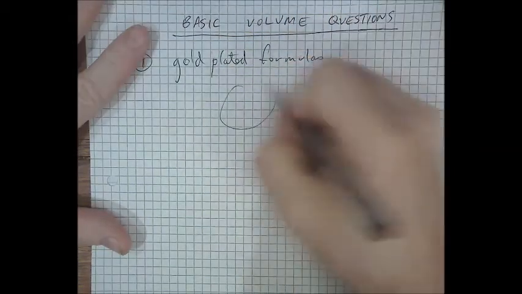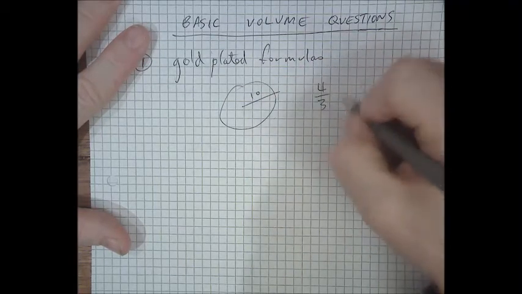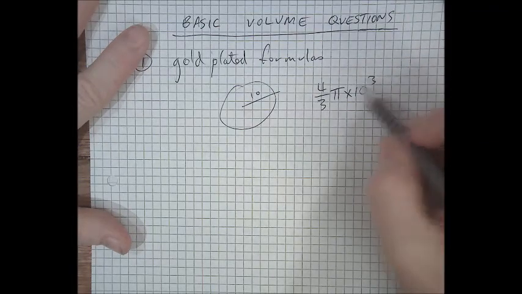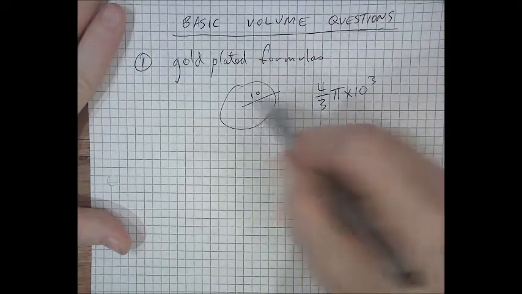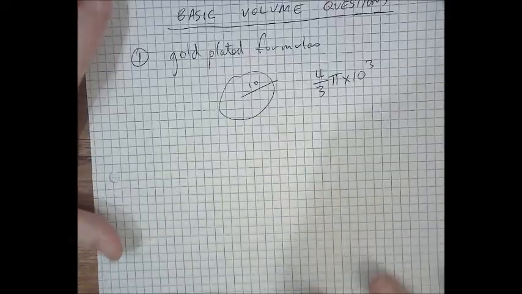So for example, the volume of a sphere just needs the radius, and then you put it straight in the formula. The formula normally has an R there. You just make the R equal to 10, and then you're done. You literally type that through a calculator and you're done.